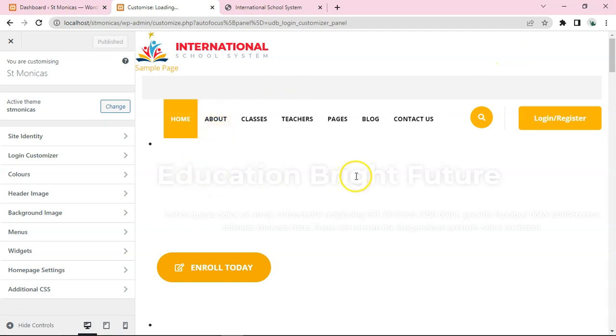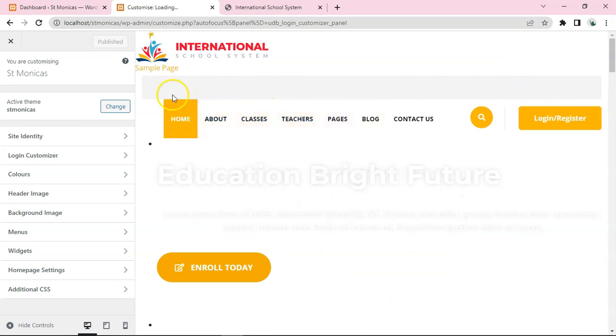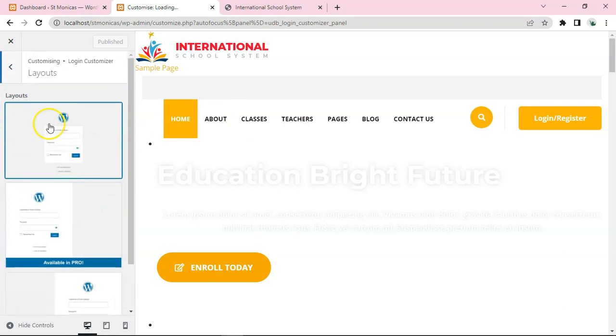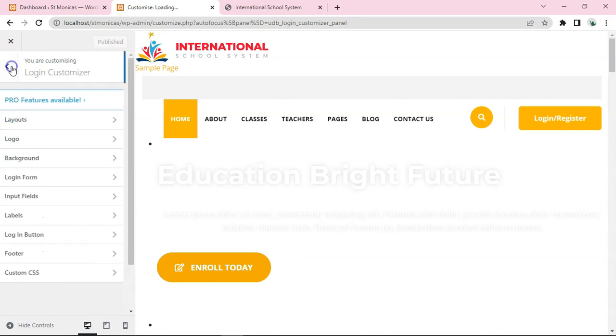Alright, so what happened now is that the plugin loaded our front page, which is not yet done. And that is because we are busy with the series on how to build a WordPress theme using ACF Pro. The project is not yet done, but we are not dealing with the project at the moment. We want to customize our login page. So we go to login customizer. From login customizer, we have a few options. So the first one is layout. We are using a free version, so we are given one layout. This is what I prefer.